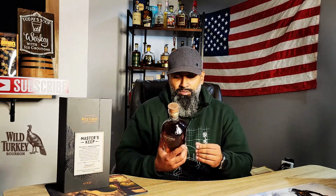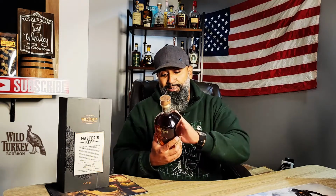If for some reason today I do not like it, Wild Turkey, if you're watching this, just understand it's not like I'm going to drink it all in one day. This is more than likely going to sit on my shelf for about a good year, more or less. That's typically the average time some of these bottles spend on my shelf before they're gone. They go through attrition by people visiting my home and getting curious, or if I really love the whiskey, I actually offer it. But if I don't like it, I typically don't just sit there unless somebody asks for it. And if it's good, it's for special occasions, celebrations, a promotion, something like that.